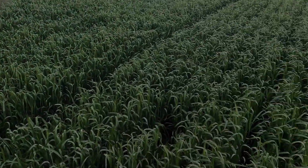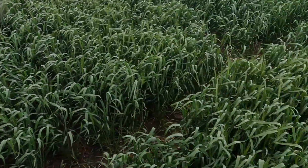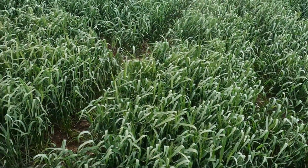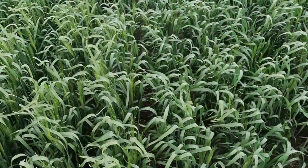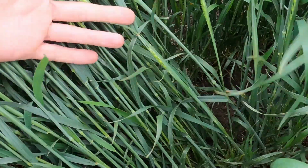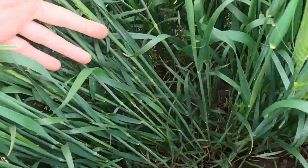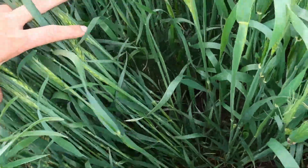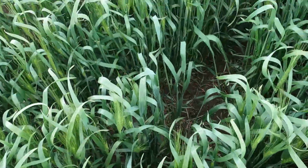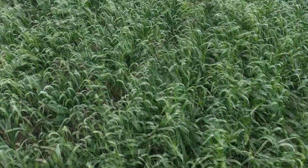So that means we're going to be stuck with something like a Prosaro or a Caramba or Miravis Ace as more of your premium fungicides. Or we can come in with something like Folicur, or new from Adama this year is the Orius, which is Adama's version of Folicur. So being that this is winter wheat and it is going to be going for feed, I'm going to be recommending the Folicur or the Orius in here.